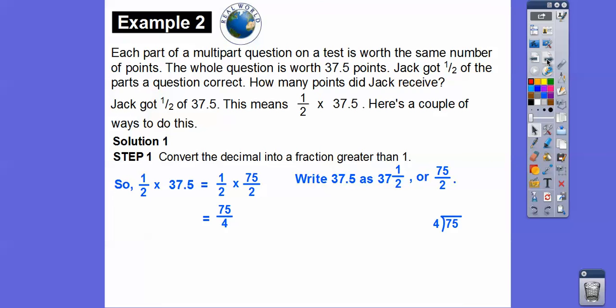And then we can go ahead and convert that back to a mixed number right here. So 4 goes into 7 one time, all right, and then we subtract and we slide the 5 down, all right, and then 4 goes into 35 8 times, we get 32, and subtract, we get 3 left over. So let's write this as a mixed number. So we start at the top and go clockwise, so it's 18 and 3/4, okay? So to write it as a fraction, it's 18 and 3/4, so Jack received 18 and 3/4 of a point right there, okay?